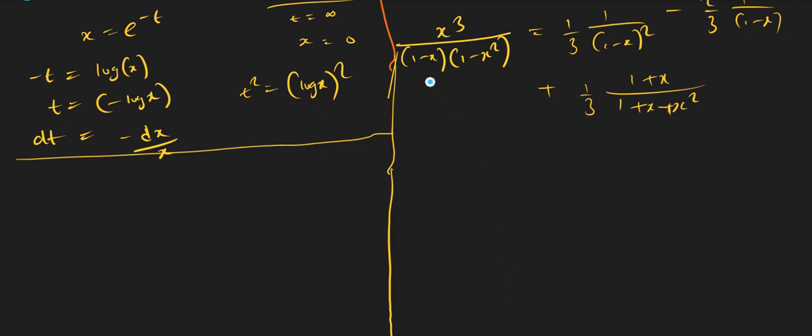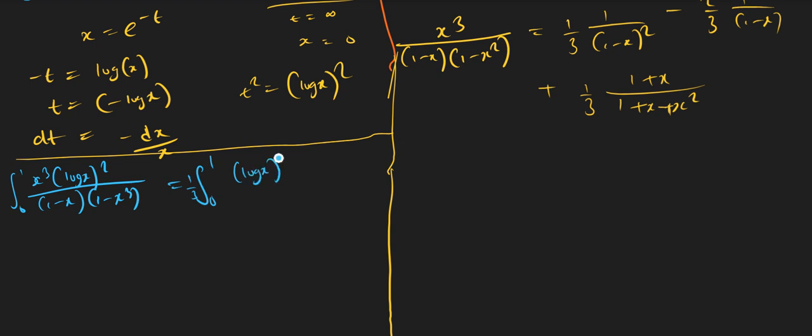So how we can proceed here is that the integral from, let's forget about the half first, the integral from 0 to 1 of x to the third power, then you have log x all squared, all divided by 1 minus x to the third power, is going to be the integral from 0 to 1 of, now for this first case, you have 1/3 of what? Logarithm of x all squared, all divided by what? All divided by 1 minus x to the second power.